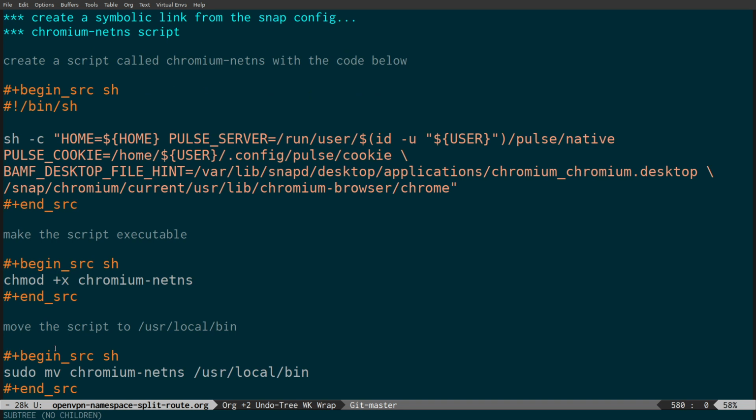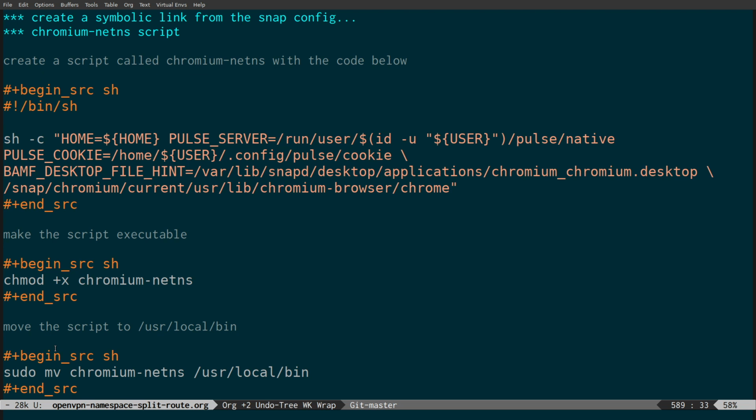After we've done that, we created the chromium-netns script. What this does is it sets some environment variables for PulseAudio so that it works over the namespace, and we launch Chromium by running this path, the snap chromium current user lib chromium-browser/chrome link.